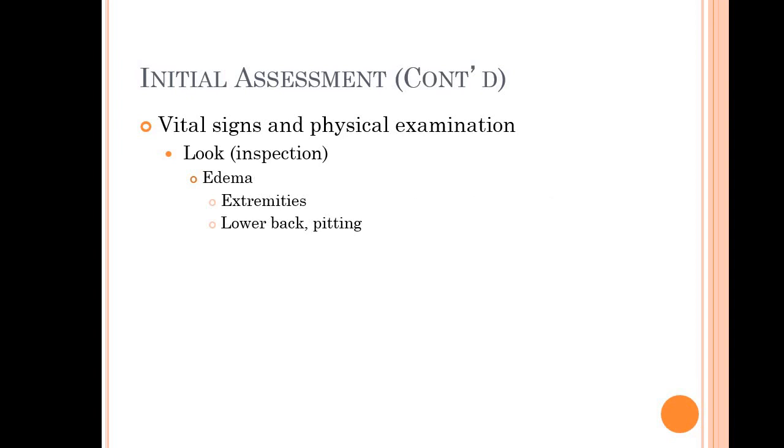And then watch for edema because this could be a long-term problem. So swelling in the lower extremities, it can actually happen in the back too. And you need to check for pitting here. So I usually like to press down right over their ankle bone because it gives me something kind of firm to press against and see if that divot stays in there. That's usually worse edema.